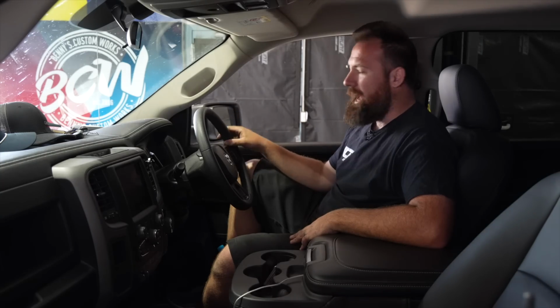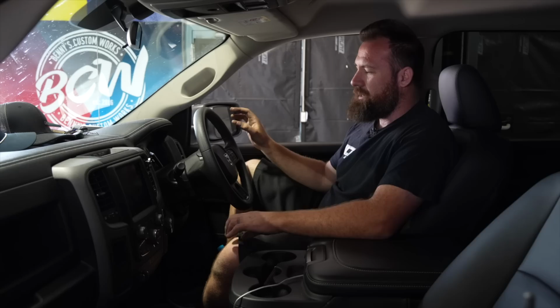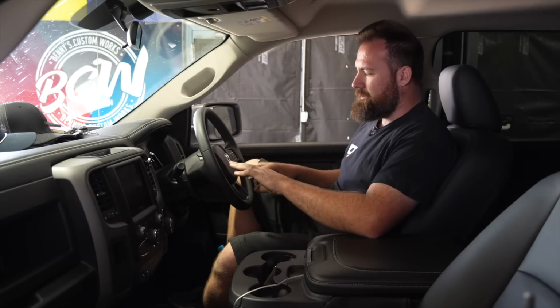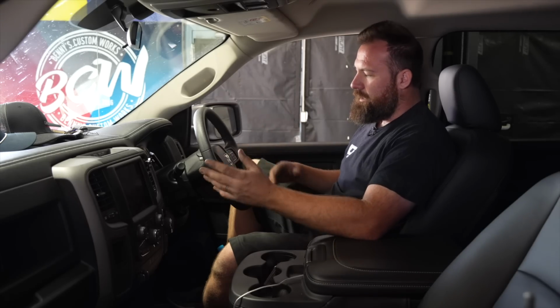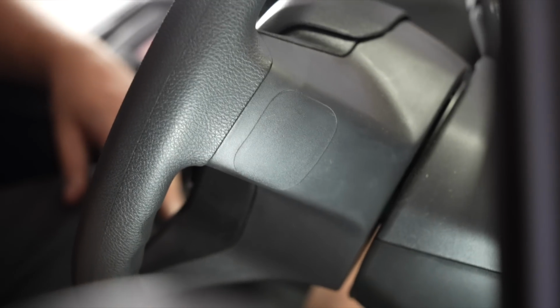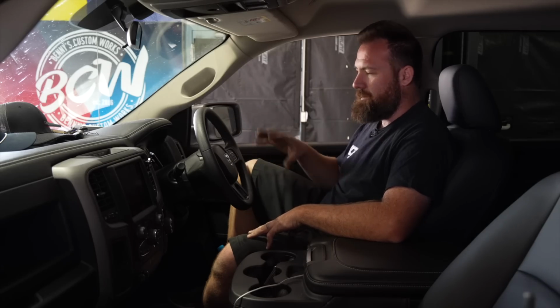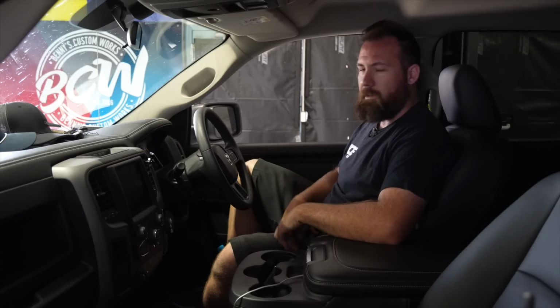So I've actually had another one of these retrimmed. I did buy it secondhand, but the leather wasn't great, so I had it retrimmed. And then we're going to basically build one out of two, whereas we're going to steal all the existing buttons on the fascia side, including the fascia, and then we're going to fit the audio controls because they actually go on the back of the wheel on this particular vehicle. We're going to reuse the airbag and we're going to reuse some other bits and pieces. So we'll pull it apart and show you guys how to fit audio controls to your DS Ram 1500 while we're doing this one.